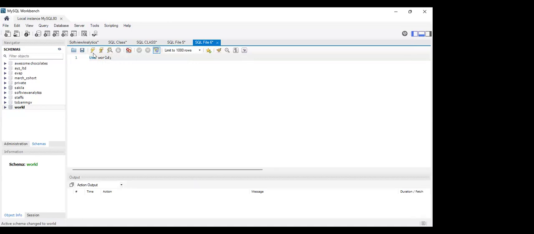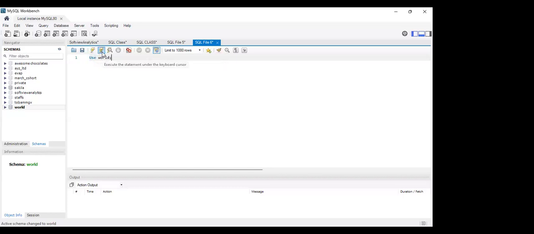We have some area at the top. Of course, this is to save any query we have written and all of that. But what we actually need the most is these two signs that look like a thunder sign. Those two thunder signs stand for execute. So if I've written the query and I'm done writing, and I want to execute it, I'll come here to click any of these two. Now you can see that they are different.